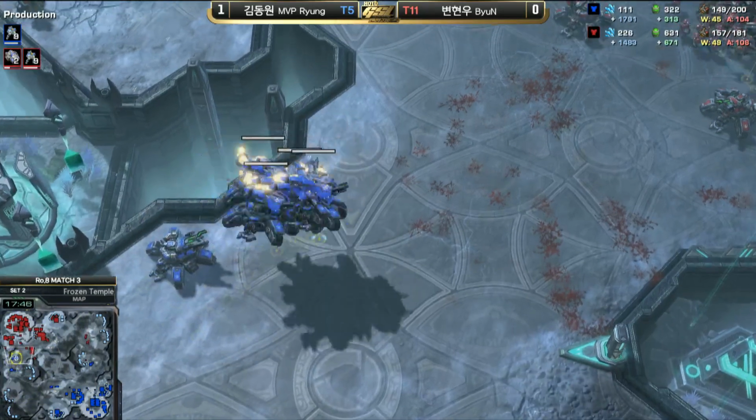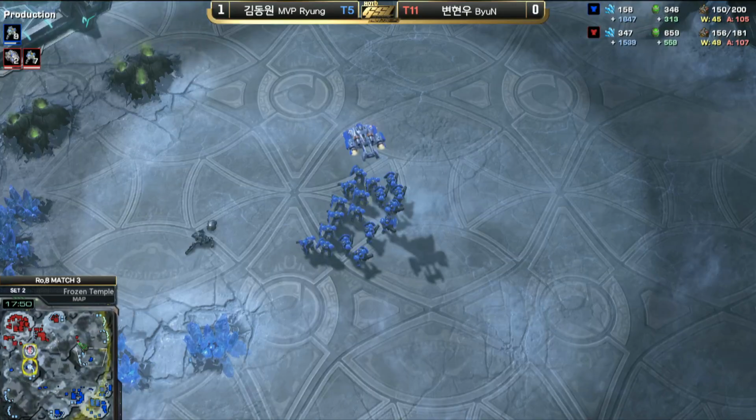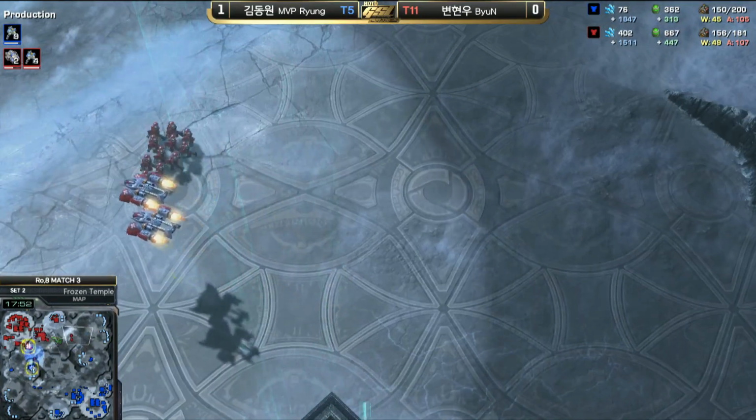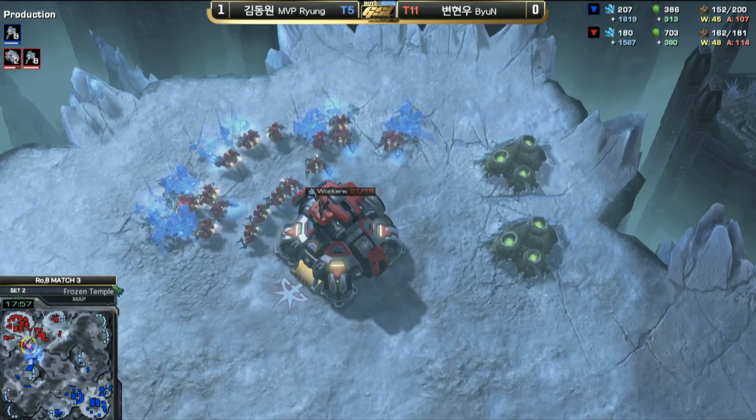And I think that Ryung is going to keep going for it. I think he's actually... Oh, no, I stand corrected. I thought he was going to try to edge in there and maybe drop near the natural and try to cut off the ramp. But no, he's going to back up here. He's going to pick off absolutely anything he can get his hands on.